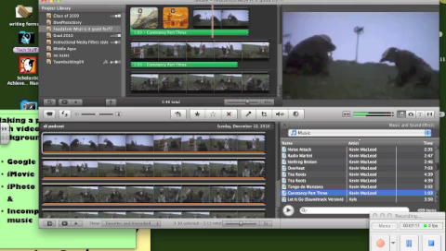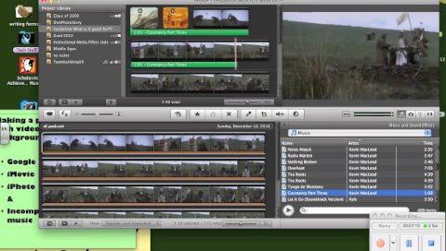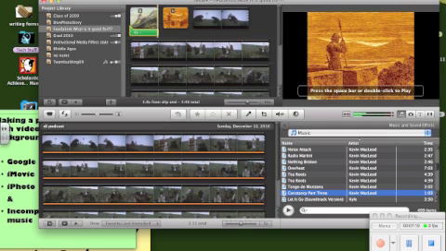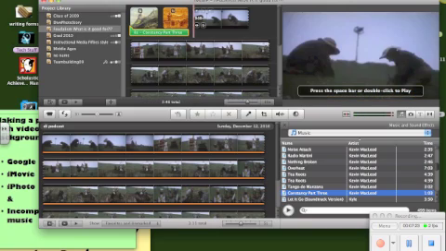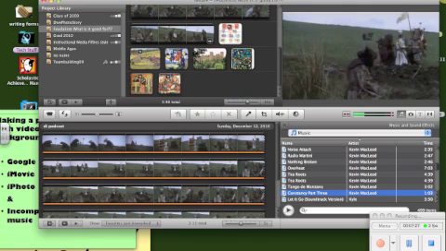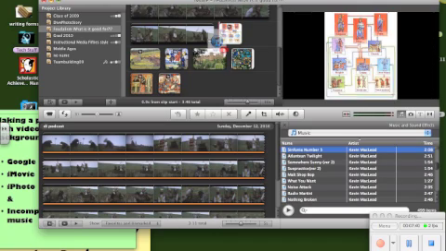Now, I may not want it to go into my movie, so what I do is I click on the actual music line, and I will shorten it to where I want it, and I will have it go to here. Then I'm going to choose a little bit more music to add, and I believe I'm going to go back up and get the, oops, Sinfonia number 5, and I'm going to put that here.